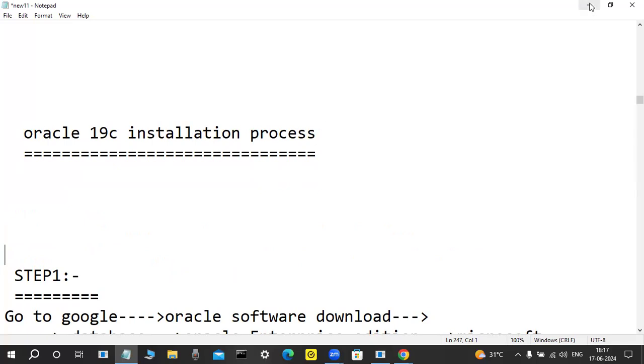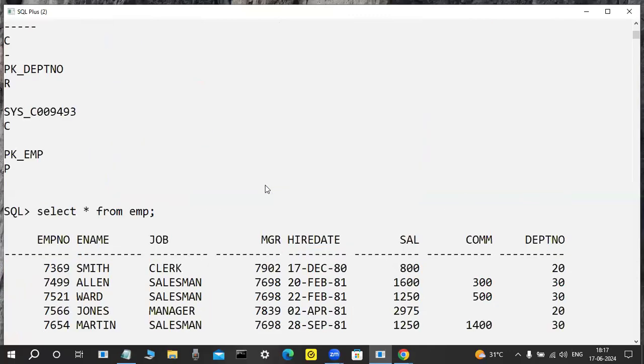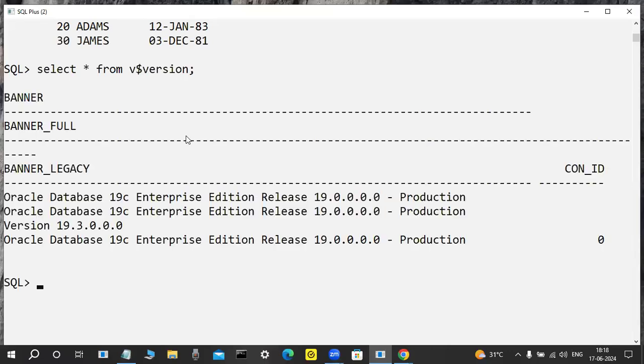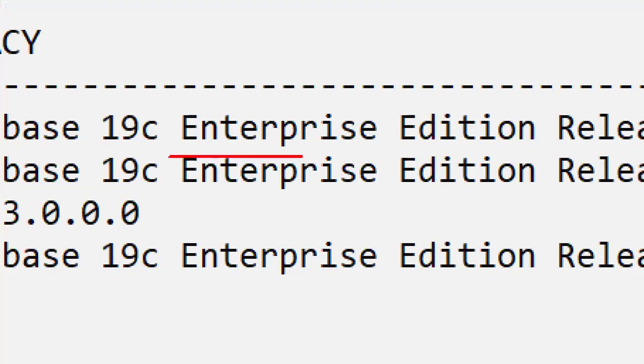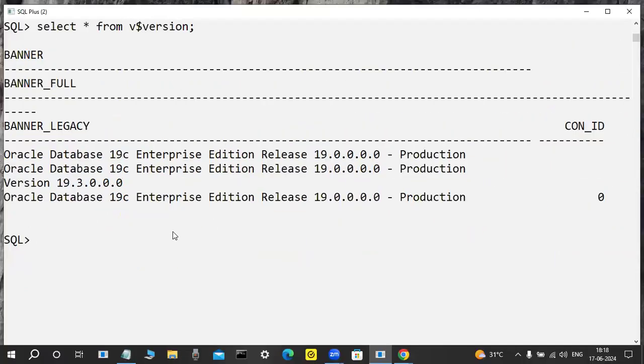How you are installing Oracle software, observe it here on the screen. In previous classes, I was writing some coding, don't worry, that is very easy. But this software, observe here, there is an enterprise edition. In my system I am installing the enterprise edition. You are also better to prepare enterprise edition. Express and enterprise editions are there, but it is better to install the enterprise edition.